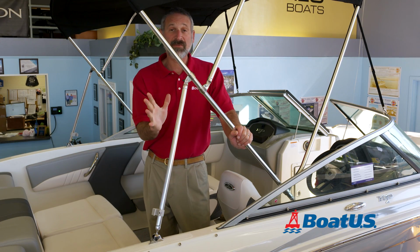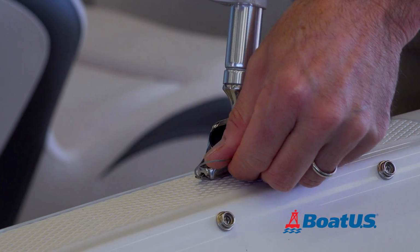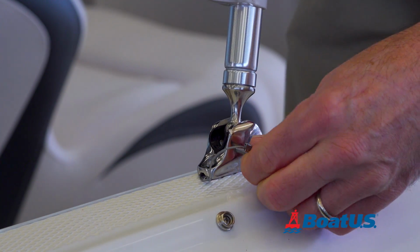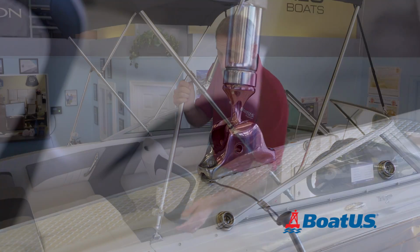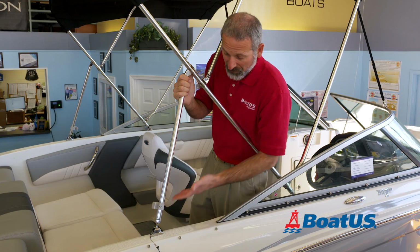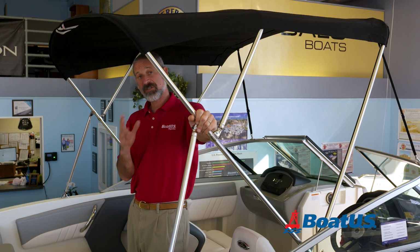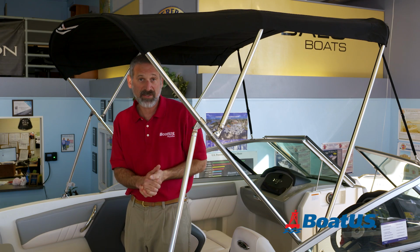A key design feature I also really like to see is a quick release system. On this top you can see you just pull a pin in order to make it possible to remove this strut. In some cases, there will actually be a screw running through here, and you need a screwdriver in order to release this. The adjustment points in the top are another spot where you can look to see how well the top itself has been designed.